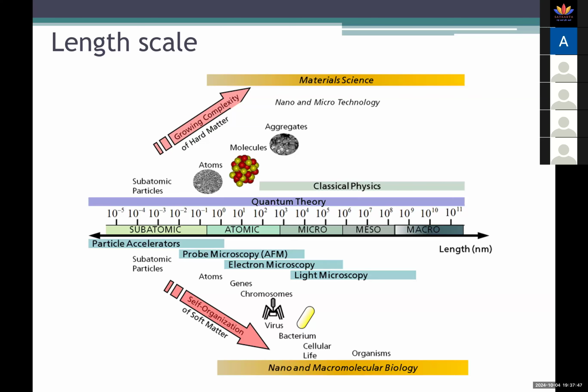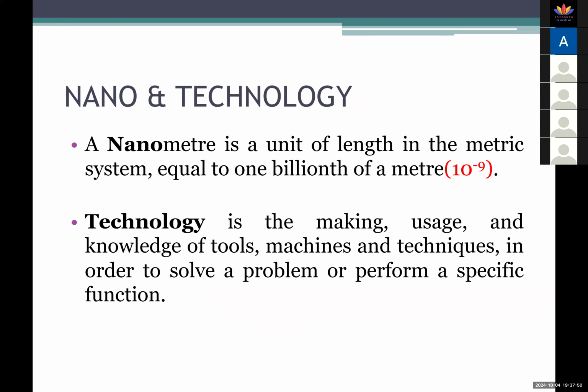What is it? It is when you go lower in the scale, smaller in the scale. For example, I mentioned one nanometer is a billionth of a meter. So you can make things at that scale, and you can use those things. For example, nowadays diabetes and cholesterol are a big problem. There is some cholesterol trapped in your arteries, blood vessels. In that, we can make a nano robot. It goes there and chops off all the cholesterol which is accumulated there. It allows good blood flow. Nano robots are a new technology.